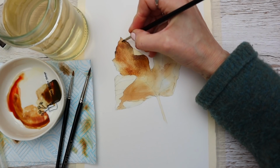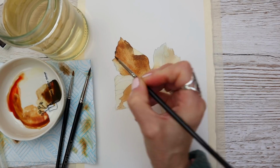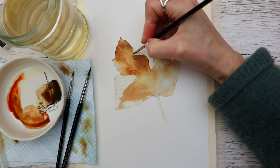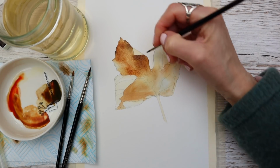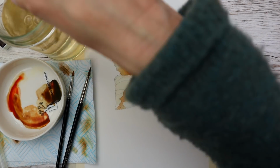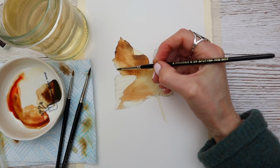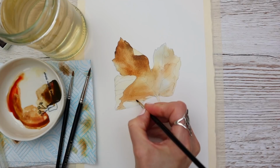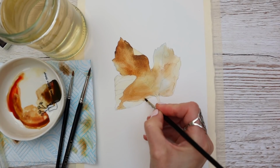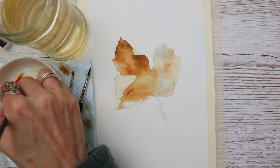And using the tip of my number 2 size spotter, once again to manipulate that paint into the pencil line. And as that paint dries, remember just to push it into that pencil line just to make it a little bit sharper. It is much better to add a few layers of a watery mix rather than a thicker mix, simply because your watercolour can go rather muddy and untidy.